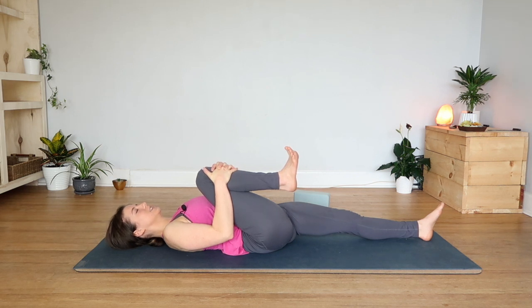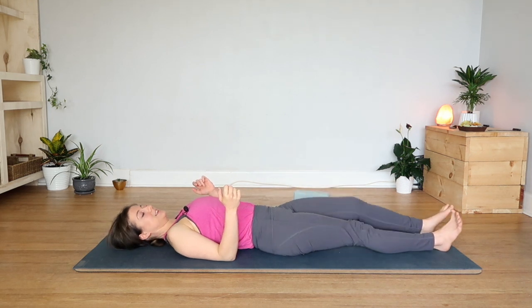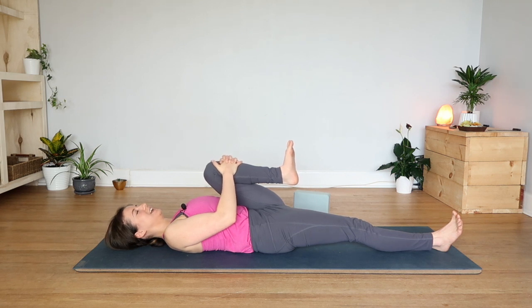It may or may not feel nice to bring your nose up towards your knee. You can just experiment here with what feels nice. So send the right foot back towards the bottom of the mat and take your left knee up into your chest. Again here, inhaling to press your belly against your thigh, exhaling to hug yourself a little bit tighter.